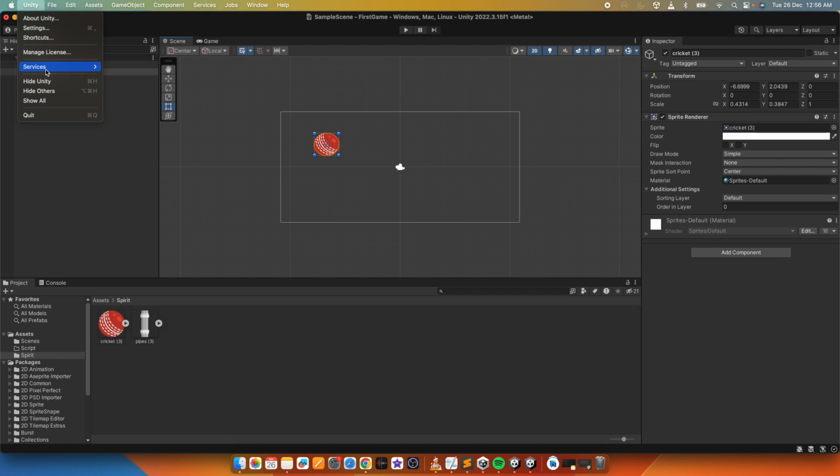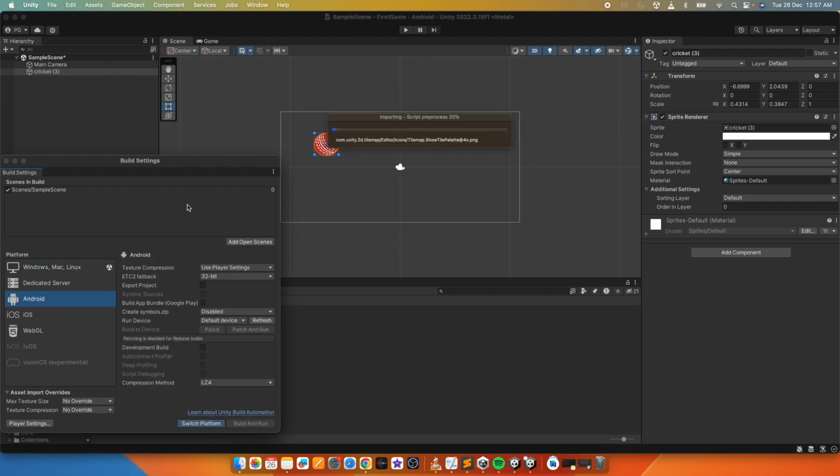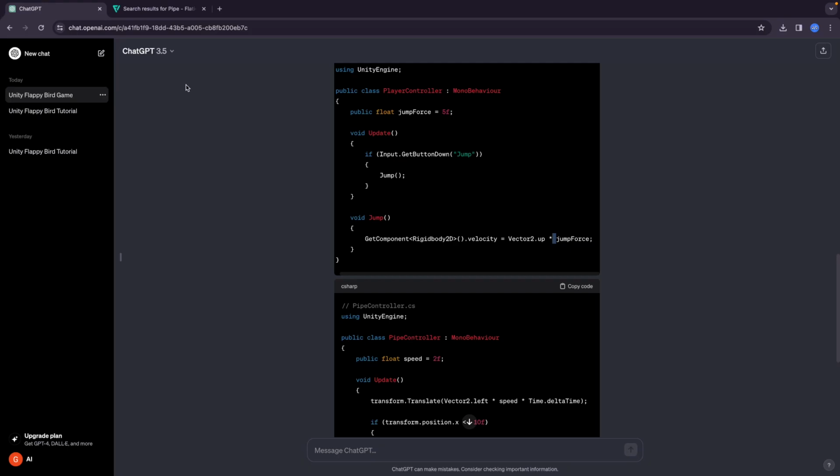Before that, let's go here and build it for Android. Here select Android, switch platform. So we are following the first step told by ChatGPT.